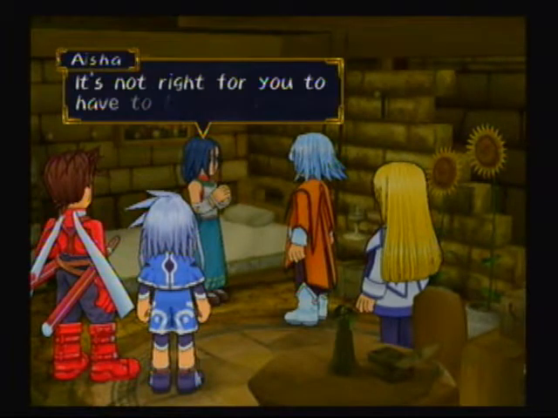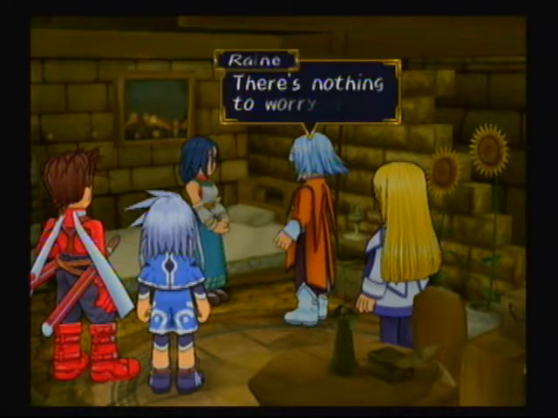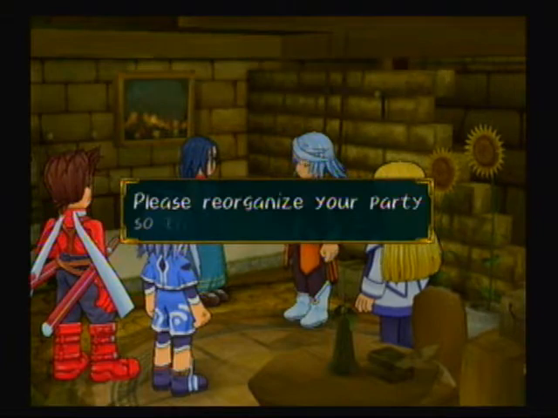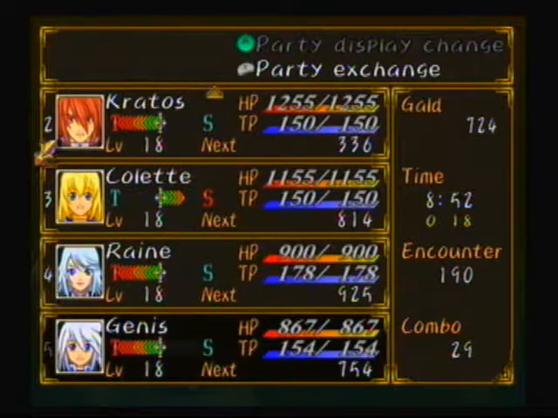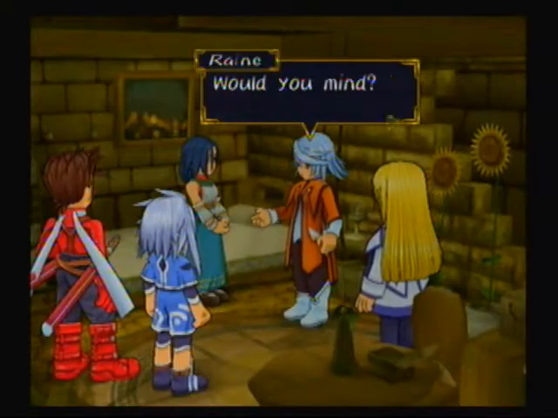Alright, so now we're back, I guess teleported, talking to Aisha. "It's not right for you to have to take my place, and there's nothing to worry about." So it seems Rain is going to be sacrificing. Oh, we need to have her in the party. She's going to be doing the sacrifice, but she wants some of us to be her bodyguards while she is performing it. So that works. We just kick Genis out of there. Then I should change clothes.